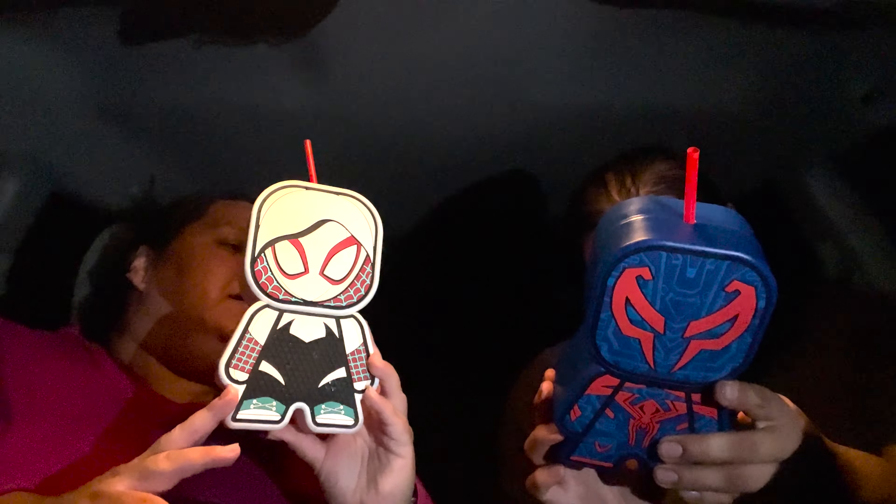I suggest you get to your Cinemark or Century as soon as possible. As a collector, the light-up feature means you can put it on display for a watch party or even a Halloween party — just hit it in the corner, lit up with replaceable batteries so you never have to worry about them dying on you. When they were judging us for buying it, I was like, you're just jealous.